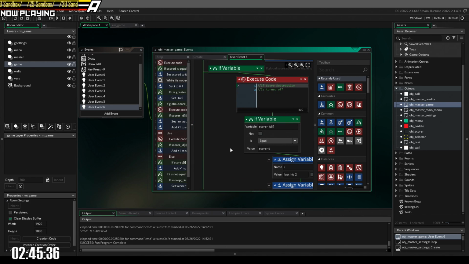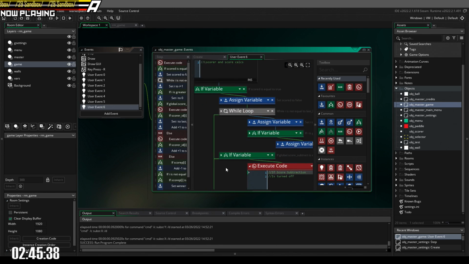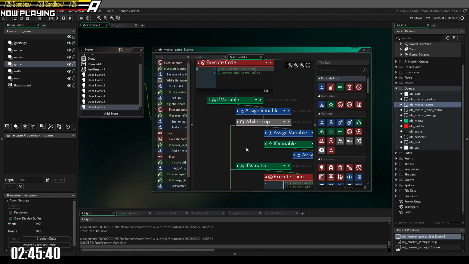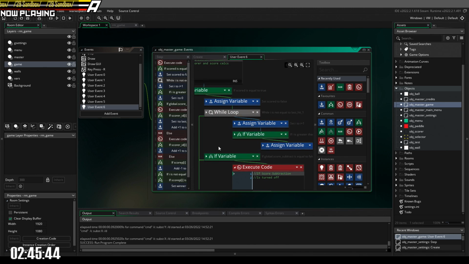Okay, so let me just double check. First off, if scored is equal to true, that means somebody has scored, score gets set to 0. While I is not equal to last hit 1, basically, this is just setting I equal to last hit 1. Do I actually need to even do this?